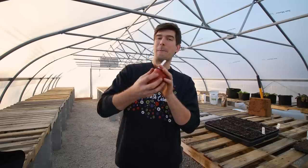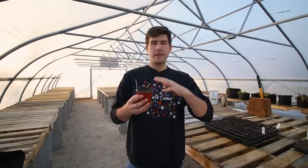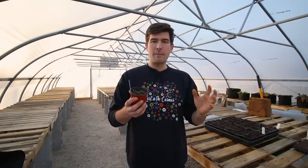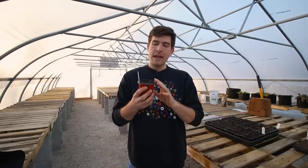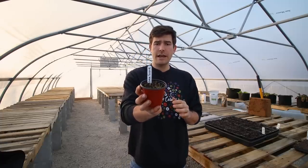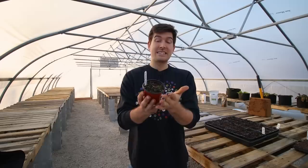They're going to get nice and large and mature, and then you're going to take the whole pot, pop it out, and — because these roots are super wiry with alliums like shallots, leeks, onions, and bunching onions — the wiry roots don't get tangled up. That is why you can plant 20 to 30 seeds in a single pot and be totally fine. If you planted 20-30 tomato plants, those roots would be so tangled and intertwined you'd cause a ton of root damage. But these were just started about three weeks ago and are just starting to germinate — and it looks amazing.